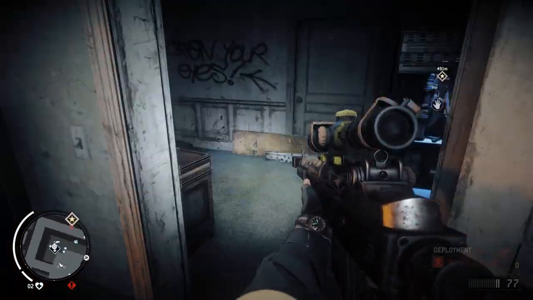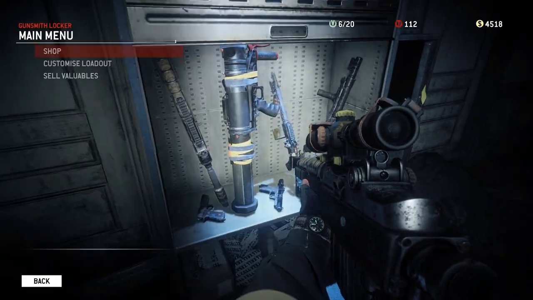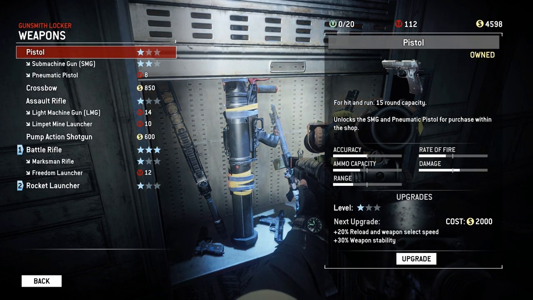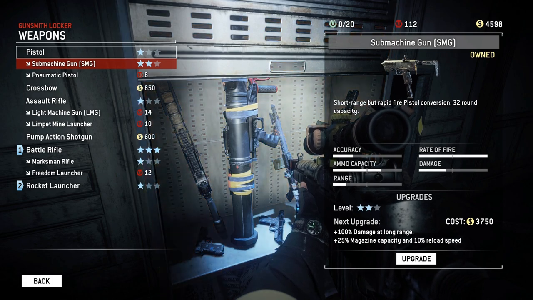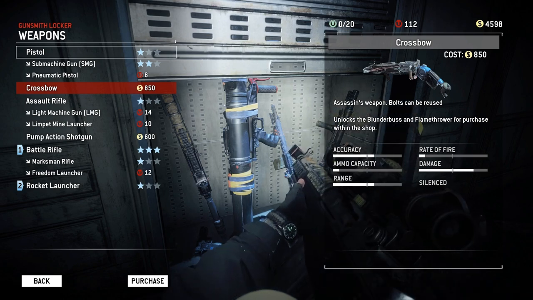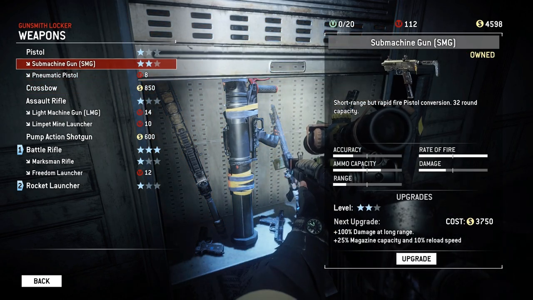Well, if one glitchy mission is as bad as it gets, I'll take that. Oh, we actually have some money, too. So good to finally get control of this area. Machine gun, damage at long range, magazine capacity, and reload speed. I'm using it a lot. If I were to stealth, the crossbow is the way to go, but rate of fire is really slow with that. So I'm going to upgrade the SMG the final time, I think.